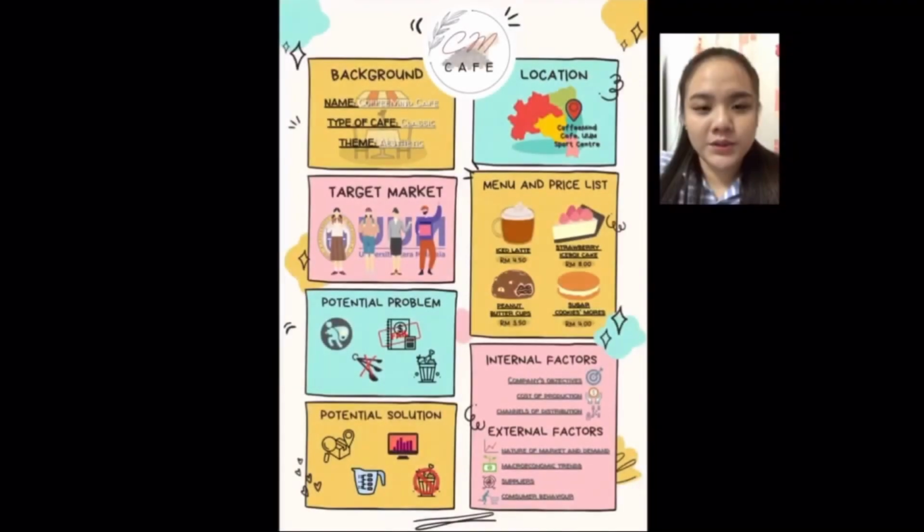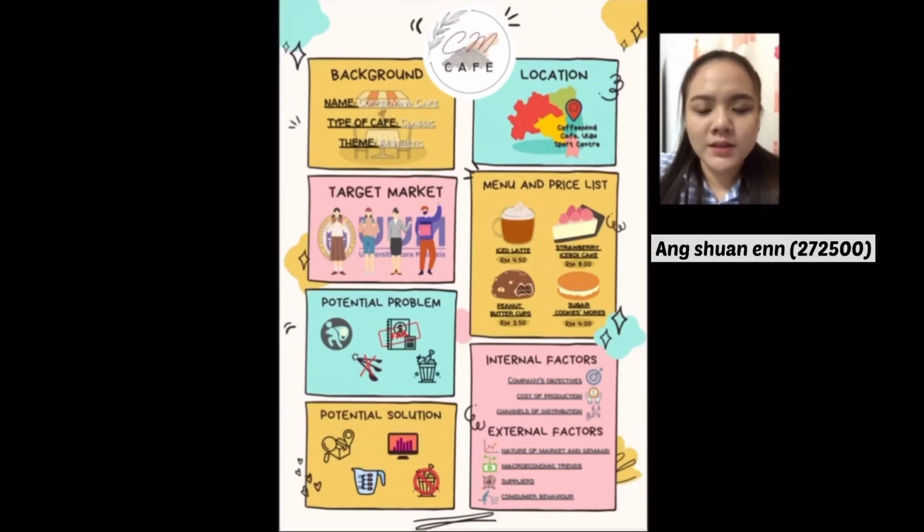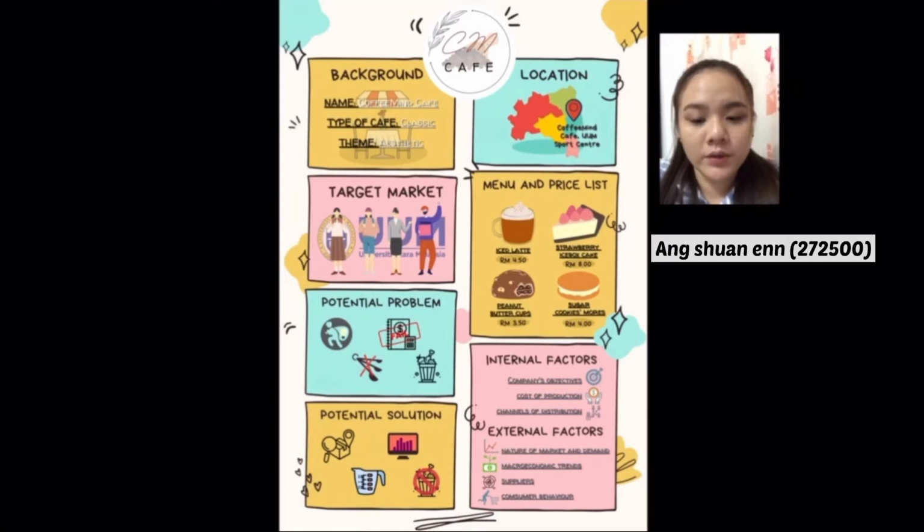So now I will present about the internal and external factors. So the internal factor, the first one is company objective. This has considerable influence on the pricing decisions of a firm. Pricing policies and strategy must be in conformity with the firm's pricing objectives. For example, if a company desires a targeted rate of return on capital investment, then the pricing decisions are so made that the total sales revenue from all products exceeds the total cost by a sufficient margin to provide the desired return on the total capital investment.